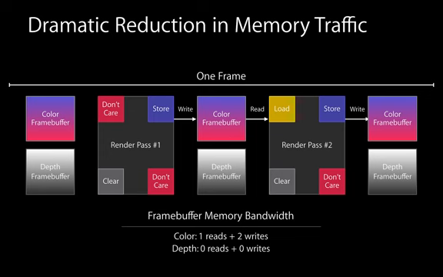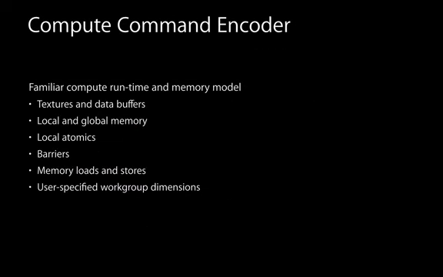All right, that's rendering. Now we're going to look at the next area we've introduced with Metal of functionality, which is compute. So we're not going to spend a lot of time today talking about general purpose data parallel computation on the GPU, but for those of you who've done this type of operation before, you're going to find that this is a very familiar runtime and memory model. It uses the same textures and data buffers from the Metal graphics APIs. It has the same basic kinds of memory hierarchy, barriers, memories, and load stores that you might find in other data parallel programming APIs. And you can configure and specify exactly how the work groups for your compute operations will be executed by the GPU.